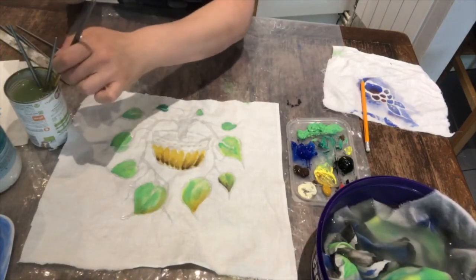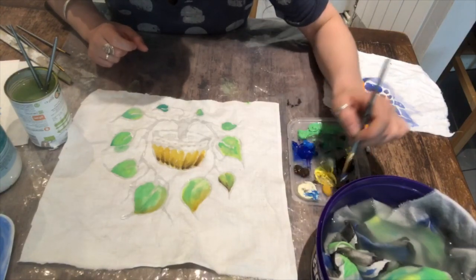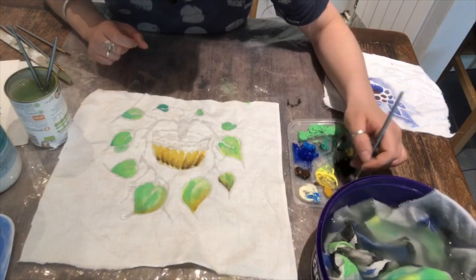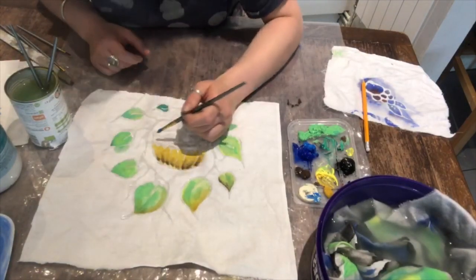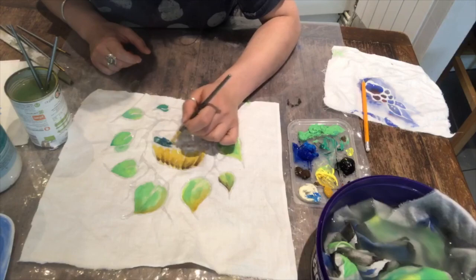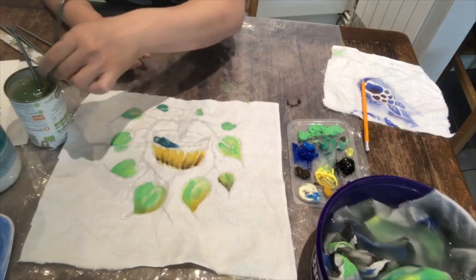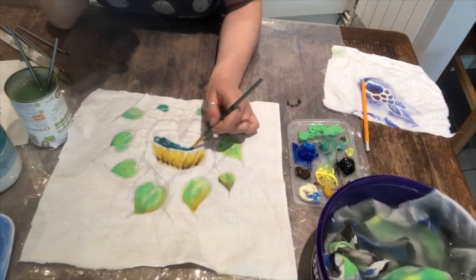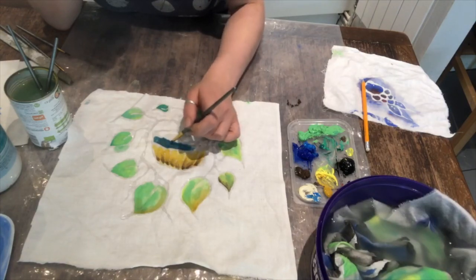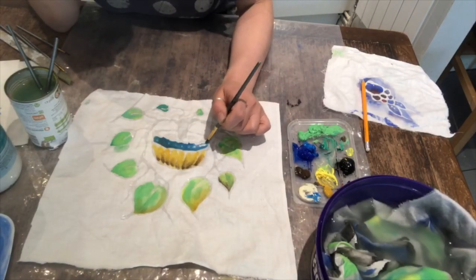Okay, so next bit of the pot up here. I think I'm going to use, I've got this nice pale blue. I'm just going to add a bit of white to it. Maybe a bit of that colour. And I'm just not worrying about the dots at all. I'm just painting straight over the dots of blue I've done here. And that will hopefully look okay. What it might do is you might end up with still dots, but they might just be a little bit blue, which will probably look quite nice. So I'm gonna just not worry too much about that.